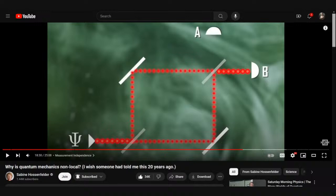I think the wave function, you can use it for macro objects as well, couldn't you? It's just, you flip a coin, what are the chances that it will come tails or heads? You can use the wave function to check, no? It has nothing to do with it. I don't know enough about the wave function, but I don't know if it's because it's a wave.